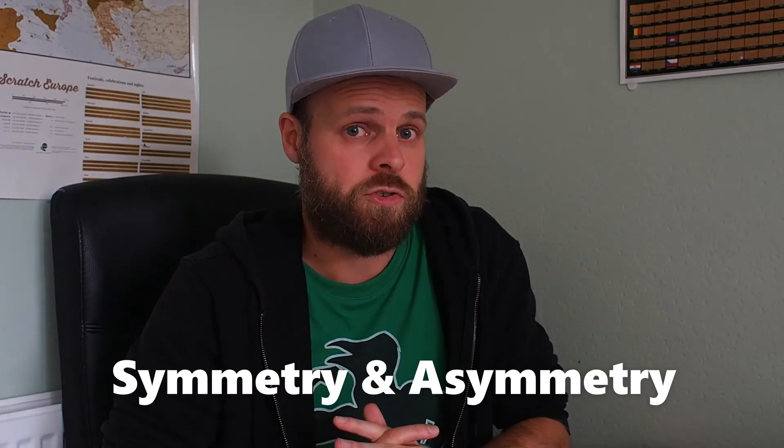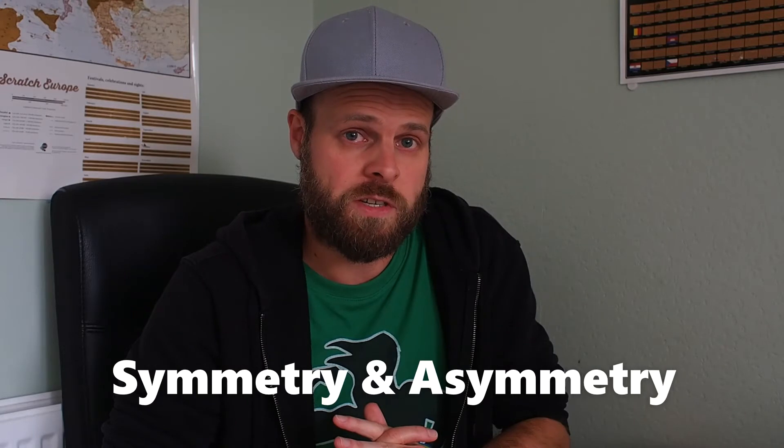This next one is going to sound like an antithesis of itself, because it's going to be both it and the opposite of it at the same time — and I do use both. That is symmetry and asymmetry. As you can probably tell from some of my images, I do like seeing symmetrical objects lined up against each other on opposite sides of a frame. I think it works well for framing the image itself. I like to use objects to frame things, rather than just a big window or block in the middle. Things like repeating trees on each side, or an object on one side and another on the other side, framing the subject in the centre.